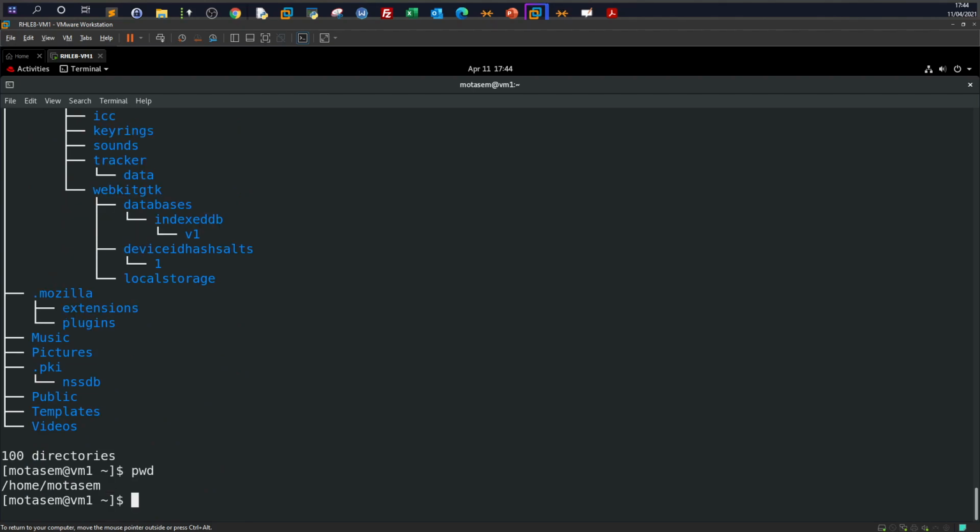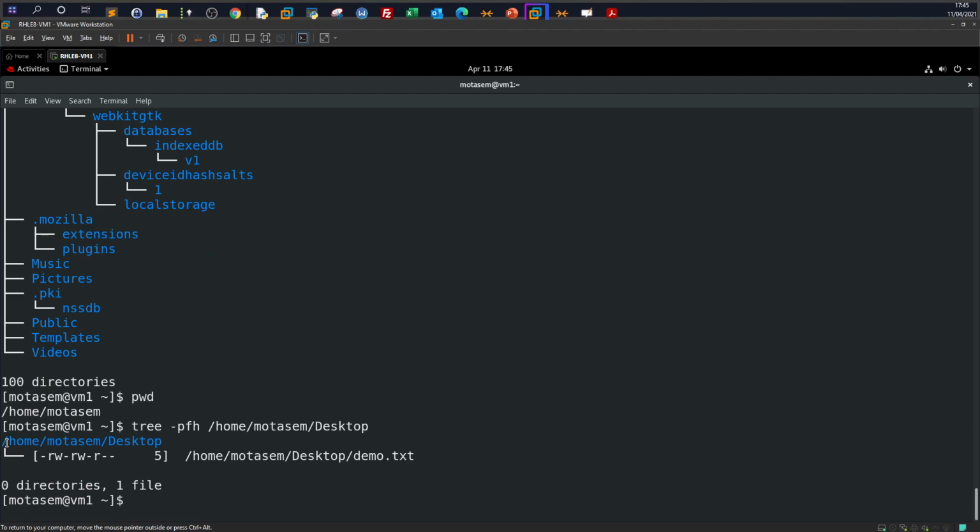Okay, so we are now in pwd. Let's see now if we want to display the hierarchical format, and let's say we will exclude the hidden files. We don't want to see the hidden files. We want to display the files, see the permissions, print the full path of the files, and also display the file sizes. If you want to specify a specific directory you are interested in, you have to specify the full path. So home, I'm interested in desktop. This command will display all of the files and subdirectories of the desktop, showing the permissions, the full path of every file and directory, and the size in a human readable format.